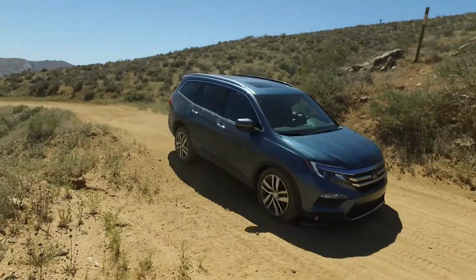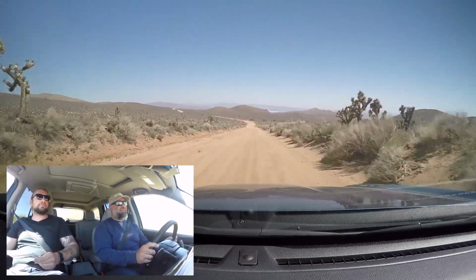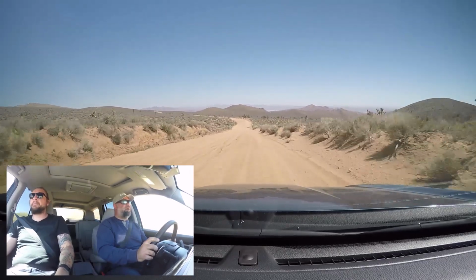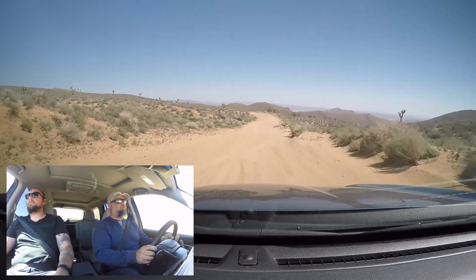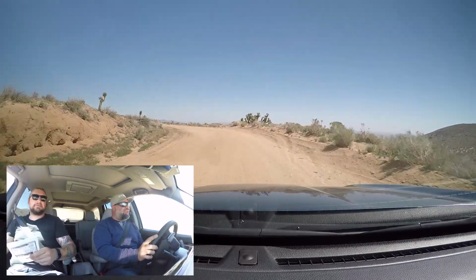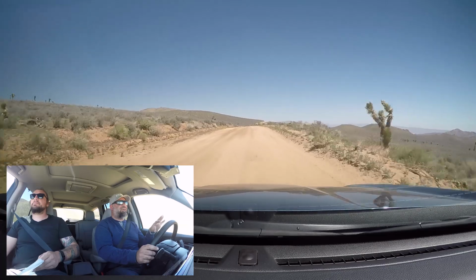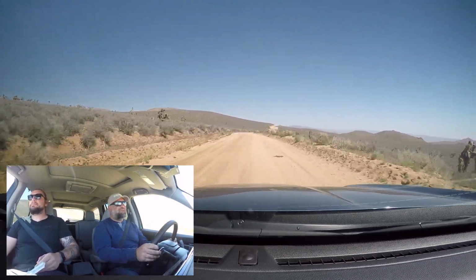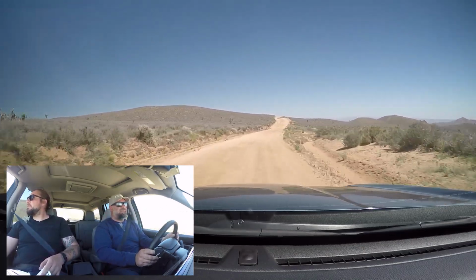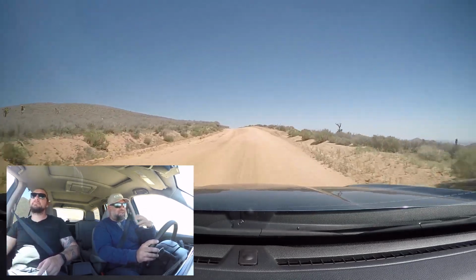But it's 3 rows, 7 passenger. Like a Durango's big. That's 7 people. It's about that size. It drives very car-like. Although I have to whine a little bit about the radar cruise control. Oh, here we go. Big wash. Radar cruise is a nice thing to have, but in this car it's so conservative. It's okay on the open road, but if you try to use it in LA, you'll get slaughtered by the traffic. Everyone will dive in. It hangs really far back, and it doesn't have as much what I call elasticity.